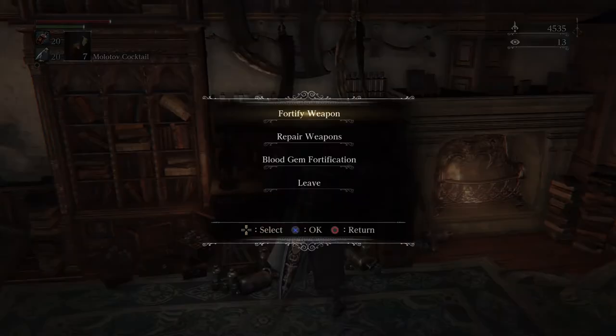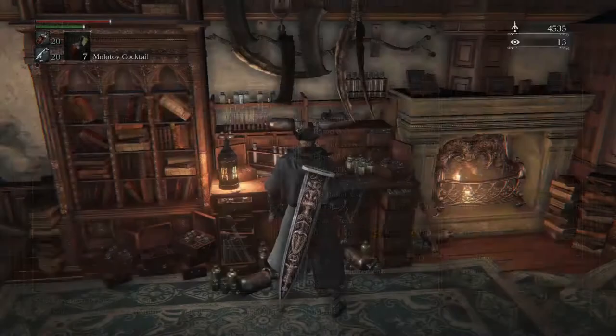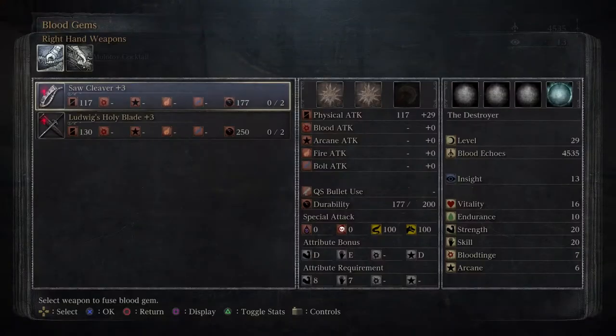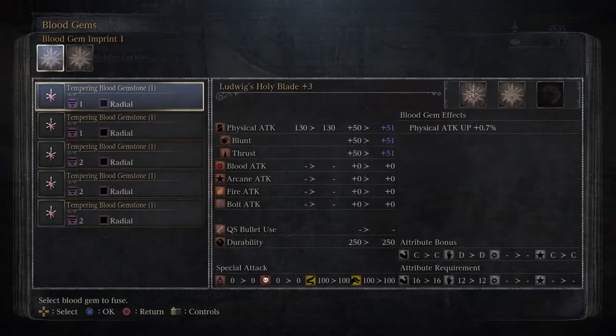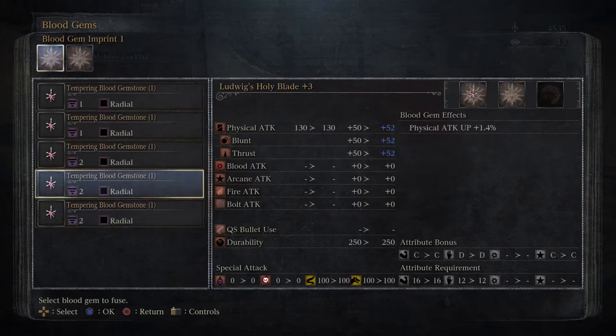Blood gems are super confusing when you first play. I had no idea what they were the first time I played, but if you go into blood gem fortification, choose your weapon. You'll see right now we have two slots. Eventually we'll have a third. If this is confusing to you, see where it says blood gem effects? Just for now, to make it easy, pick whichever one gives you the highest amount of damage. So where it says physical attack up plus 2.1, obviously it's more than 1.4. So just choose that one to make it easy for now.